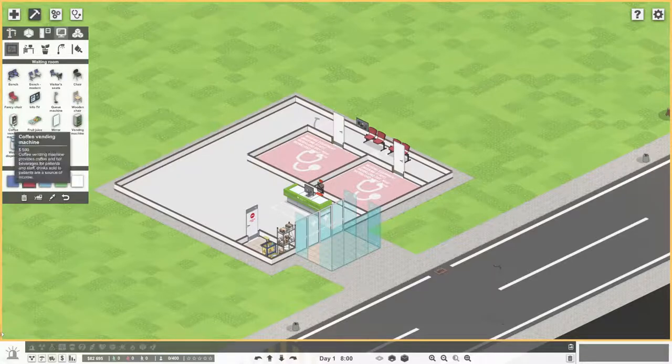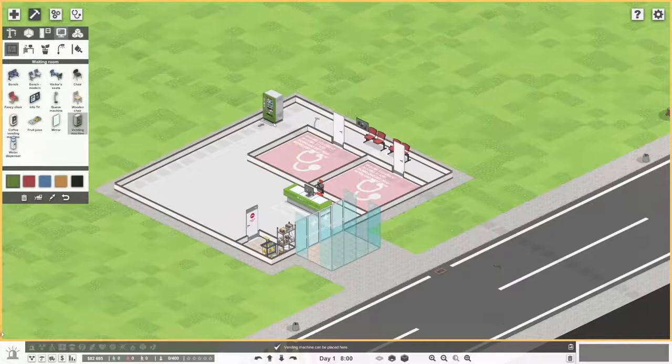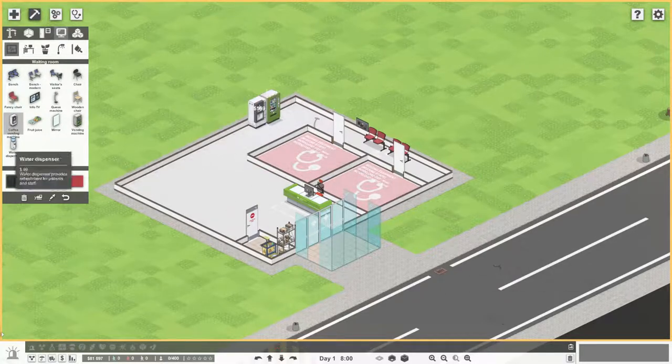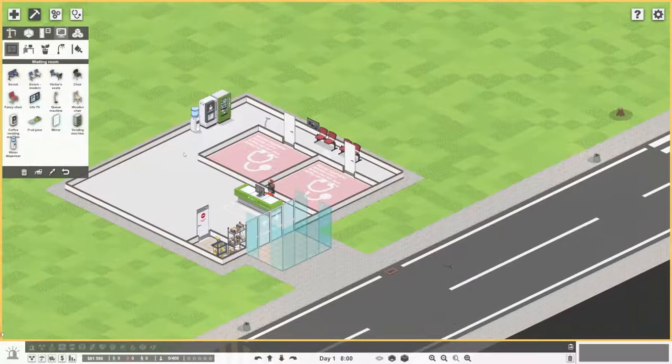Vending machine, coffee vending machine. You know what? A couple of them wouldn't be so bad. Let's chuck in a little vending machine there, a coffee vending machine, and a water dispenser right there. There we go. At least then they can get stuff and things, can't they? That's good. Right.